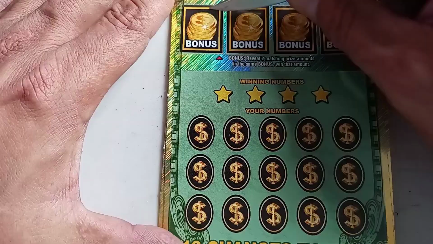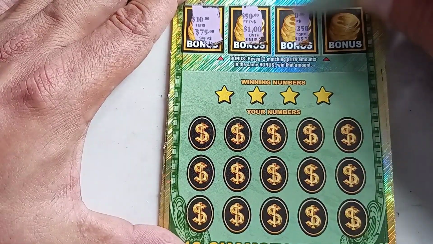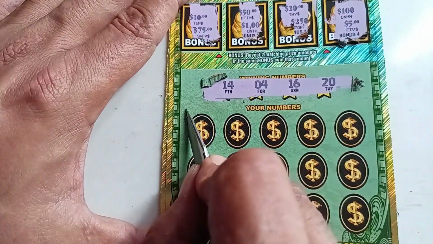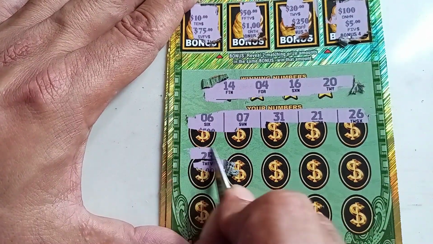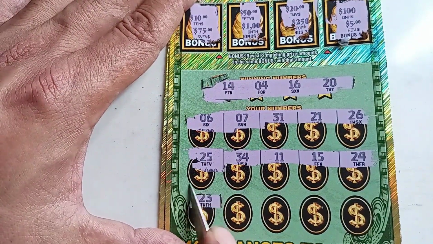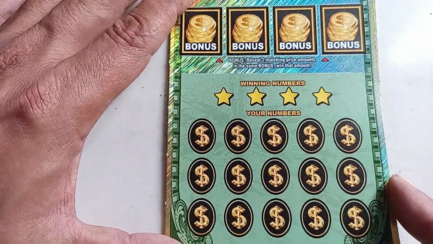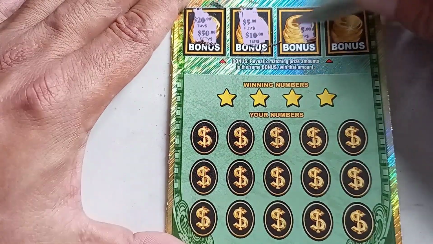I already lost count how much money we have. But, all right, we have 5, 75, and 10. Nothing there. Nothing there. 14, 4, 16, and 20. Nope. 25, 34, 11, 15, 24. Not even close. Last chance. 23, 13, 22, 32, 20, 29. 29 was the loser. Ticket 28. 20 and 50. 5 and 10.